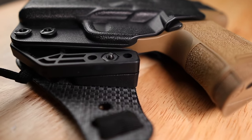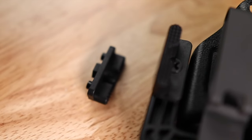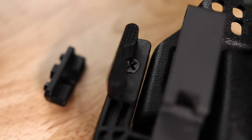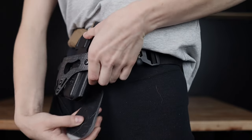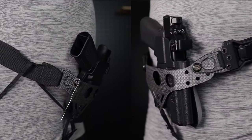Some wings have an angle to them, which can help tuck both the grip and the top of the gun in closer. Other wings have different size inserts and shapes, like the mod wing. The mod wing should always come with a small insert and a large insert — the larger insert will typically give you more grip tuck. A wedge comes in all different shapes, sizes, and materials. Generally, a wedge is made of a foam-like material and is placed on the lower end of your holster, down by the muzzle, between your body and the holster. A wedge can aid in concealment by bringing the top of the gun and, depending on placement, the grip or slide side in closer to your body, and it can also help eliminate painful hotspots created by the muzzle end of the holster interacting with your body.